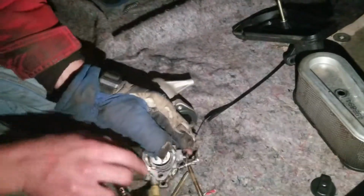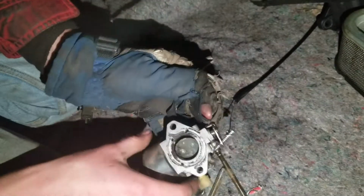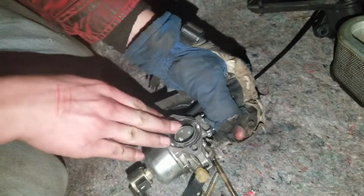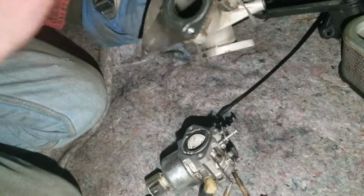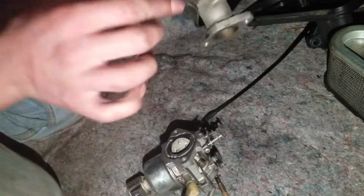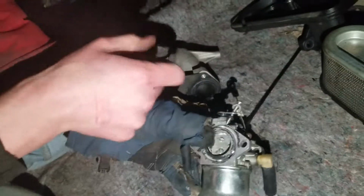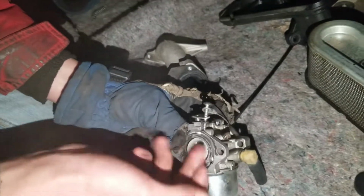So, what we gotta do now is we gotta get those two little screws off. If you have a motor that doesn't have this, like this is broke off, you're normally going to go down in here with a pair of pliers and dig out this little plate. It'll be down in there somewhere, unless it went past it, which it shouldn't have because this is a different side. It should narrow out, but it could happen. Anyway, you're going to reach in there, grab that little plate, and you'll have to find yourself a replacement set of bolts, as we're doing right now.